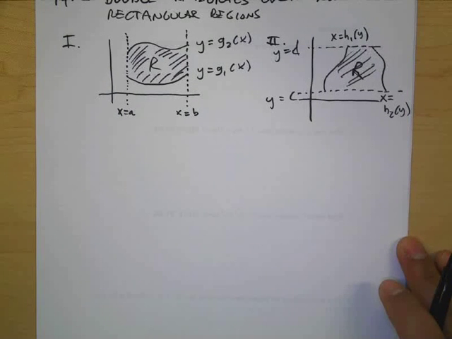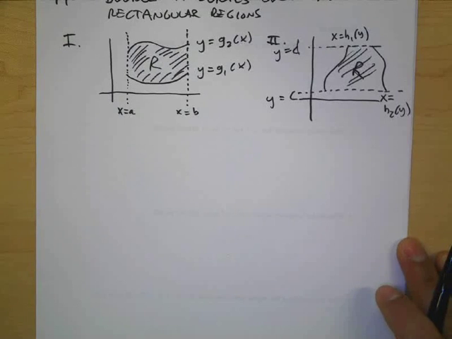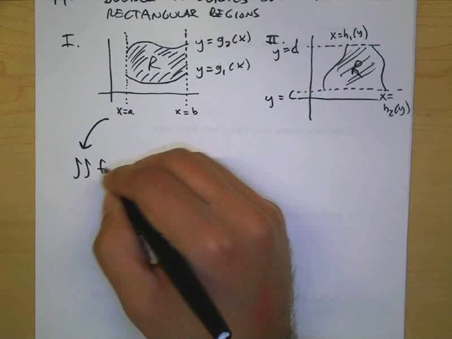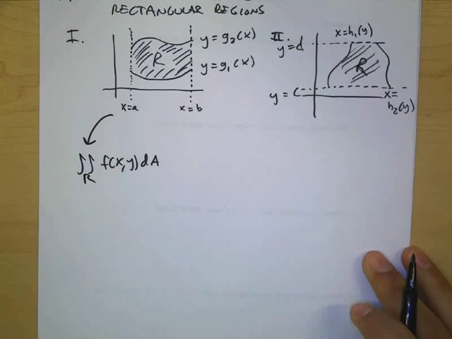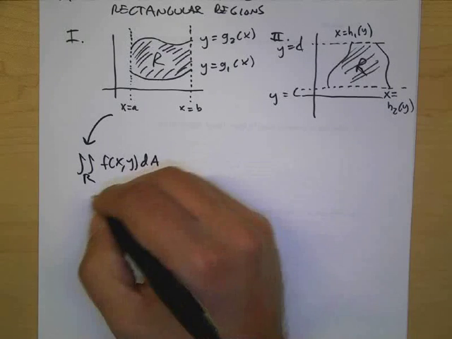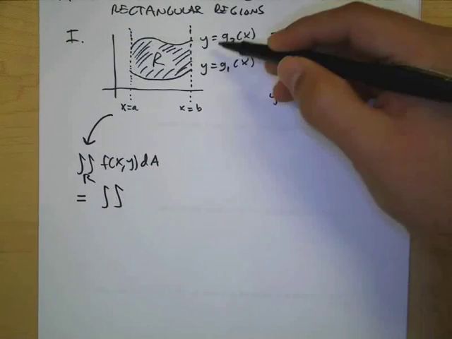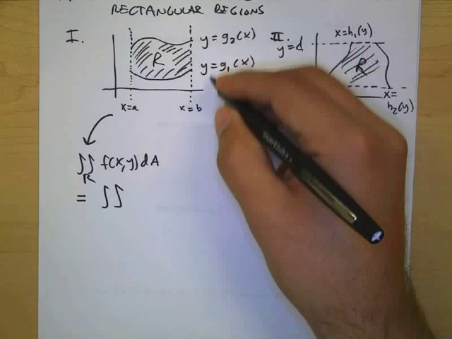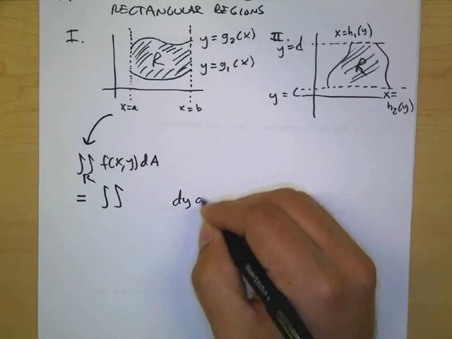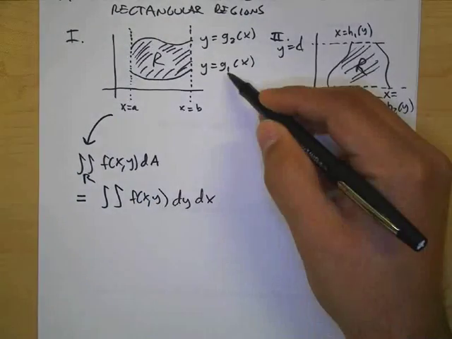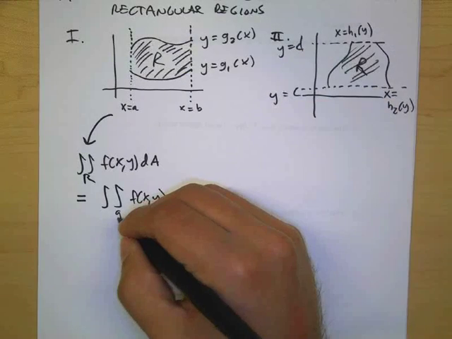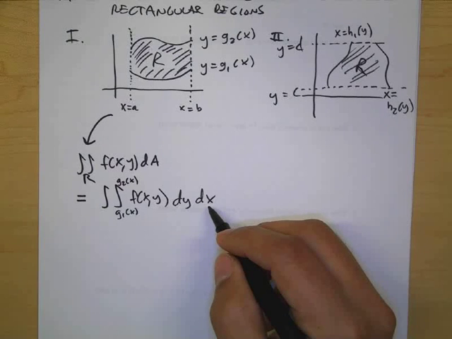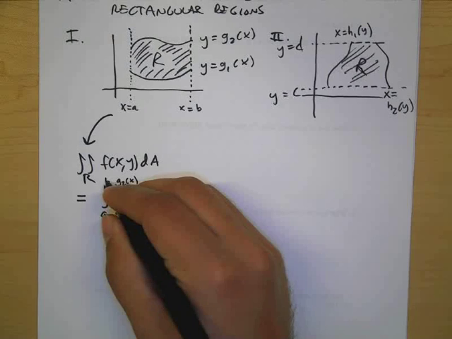So those are the two types of regions we're going to look at. And depending on which way you want to interpret the integral, that determines how you set it up. Okay, and this is very important. So if it's a type 1 region, the setup for the integral of f of x y dA is going to be the variable that you have functions for. It goes on the inside. So that means, in this case, we have functions that are bounds for the y. So we'd go dy first, and then dx. And then the bounds for y would be whatever those curves are. So the lower curve would be g1, and then the upper curve would be g2 of x. And then nothing changes in the x direction. The x is still between a and b, so we say exactly that on the outer integral bounds.